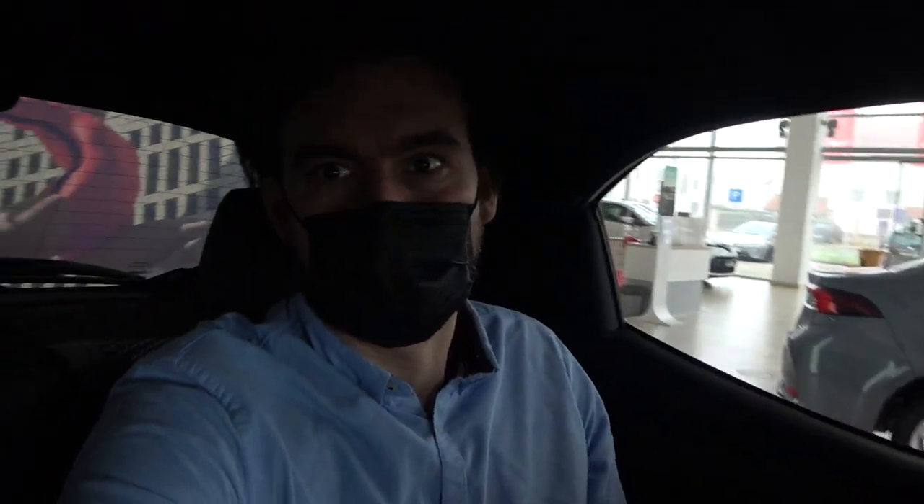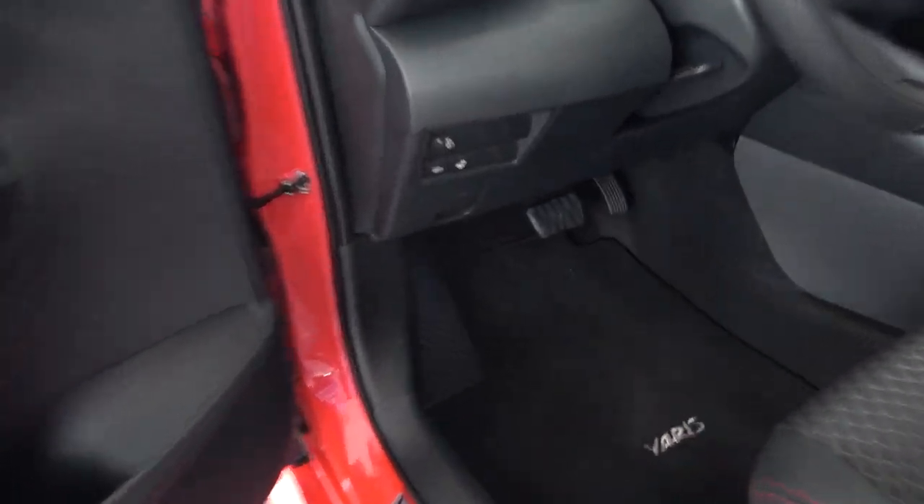Head clearance is fine for me, and leg room is okay — I'd survive back here. You can't expect much from a car below four meters, but for this size it's very good. They managed to keep the same length or even a few millimeters less than before, while the increased wheelbase gives more space. At the back you have a door pocket on one side but not the other, and unfortunately there's no armrest in the middle.